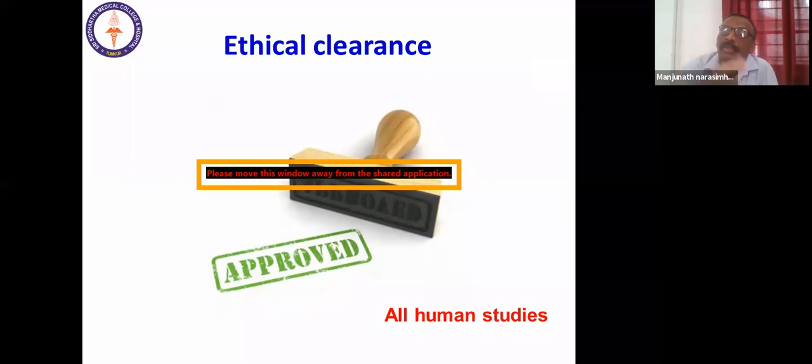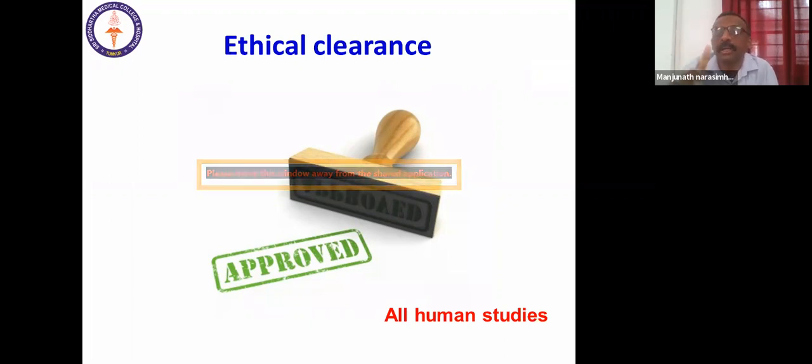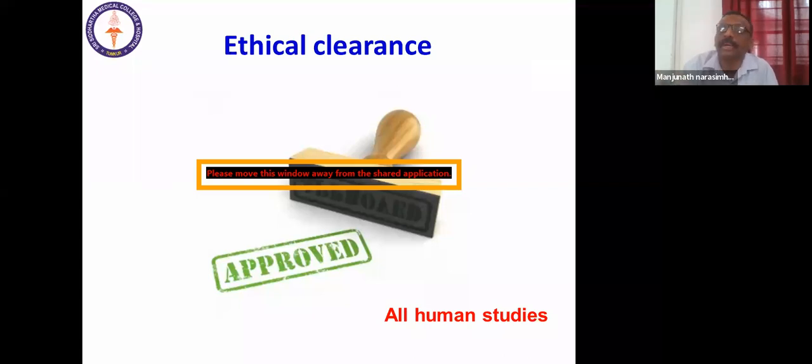But for the final submission, you should always mention it is cleared and you have to attach the ethical clearance certificate, a copy of it. Do not lose the original, because it should be retained. The moment you complete this study and go for publication, almost all journals ask for the ethical clearance certificate. Many times what happens is you do a study, then come for ethical clearance. That is not ethical.